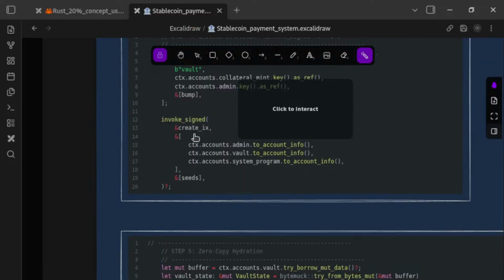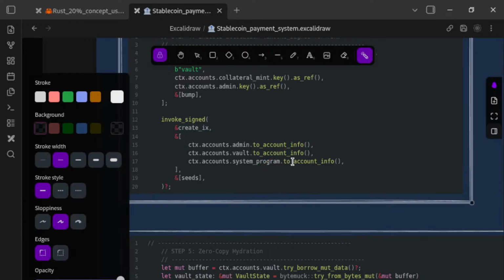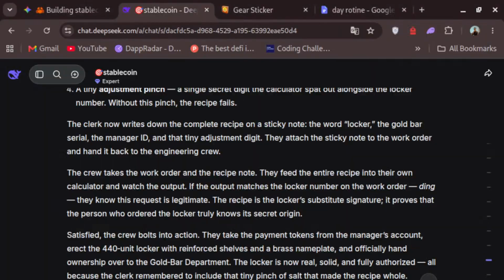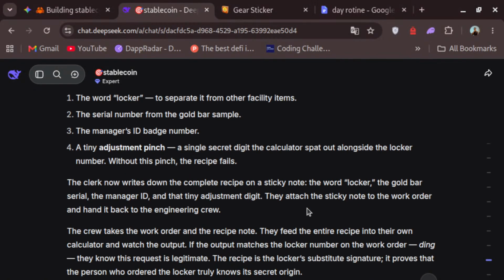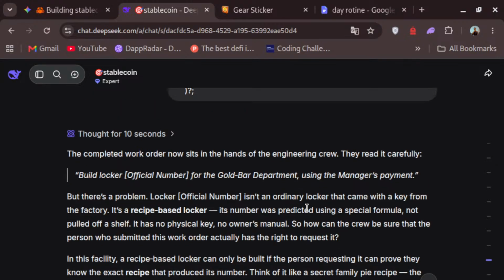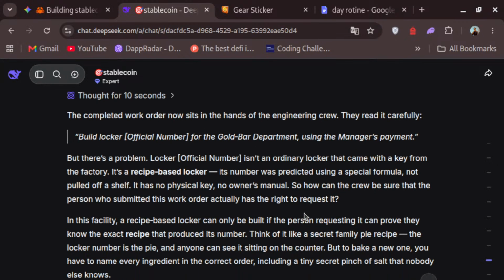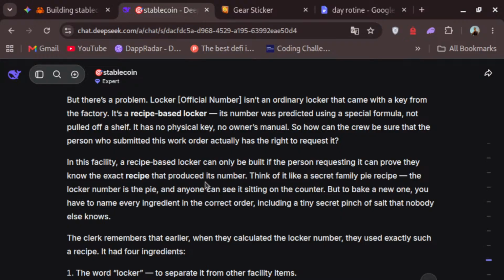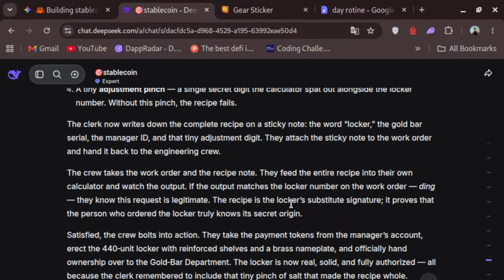Another thing we need is the account admin to account info, CTA account vault to account info, account system program to account info, and inbox sign. So we have to find out where the inbox sign is used. So inbox sign is the recipe, right? Like a recipe. Okay.